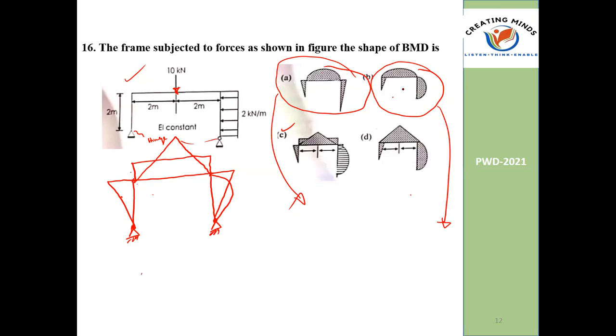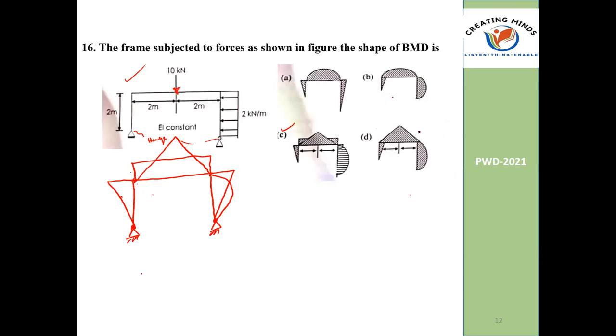Here also UDL. Here point load, UDL. There is no load here, this is a general moment. Sometimes these two diagrams are generally given wrong, because they are asking you to guess the questions. That's why they have given it like this. So I will give some BMD, and you have to guess the proper answer. I will give the BMD now. You just tell me which kind of frame it is.